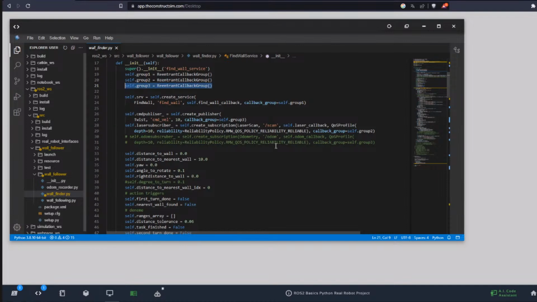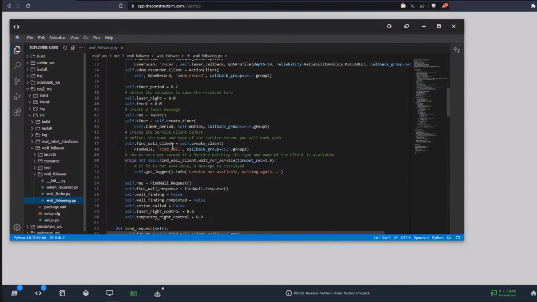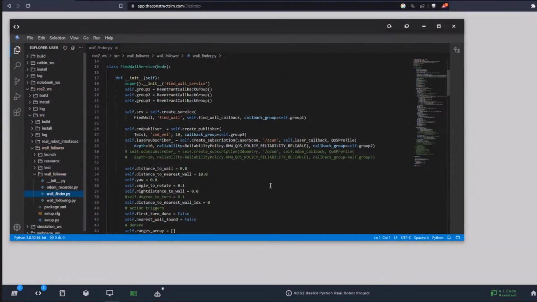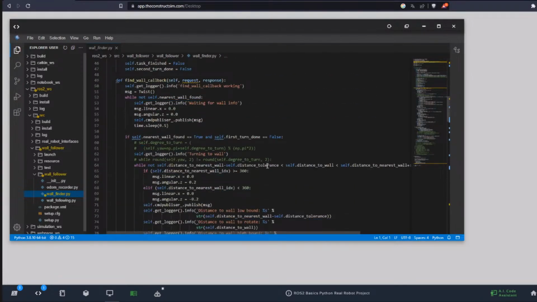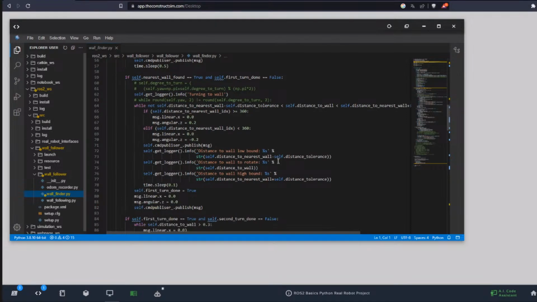And actually, now I think about it, it would be better if I just used a timer callback group here, and in that I could probably solve everything. You could, but I mean, you still might need it in other places. It's not necessary that you.